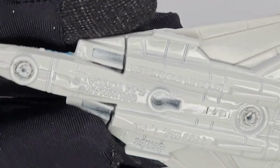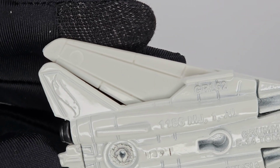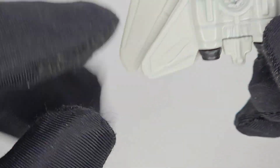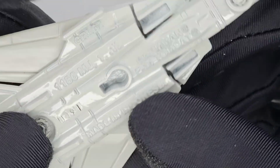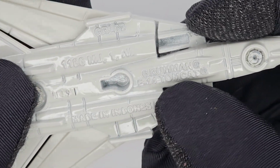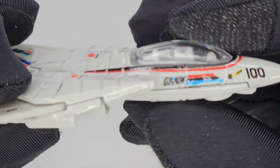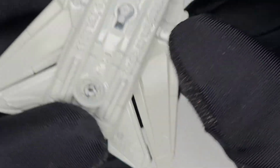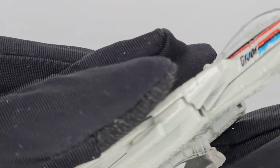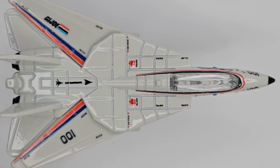On the base, oh, we have a base that has all this info about the casting. So here is the 2020 metal badging. Here is the Hot Wheels logo, and here it says made in Indonesia. Here is the serial number. Here is the Grumman F-14 Tomcat, and here is the other number for the reference and all. And this is complete craziness. So this is the slot where the stand goes. Let's just lock it in, and boom, just like that. Oh, the boom reference.